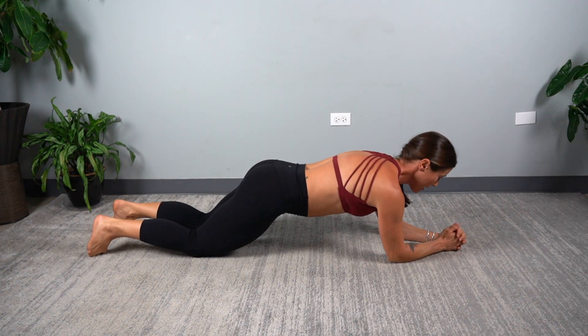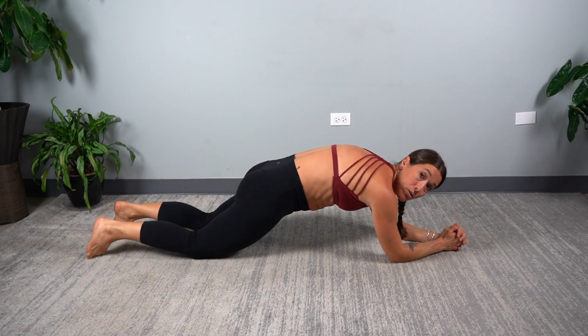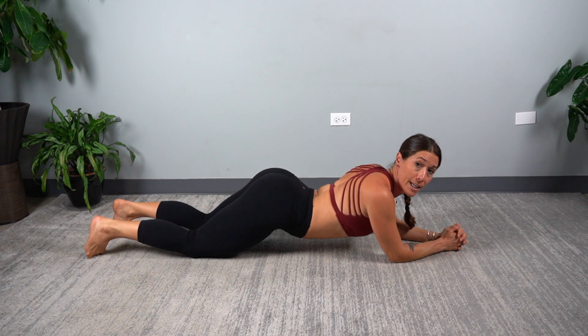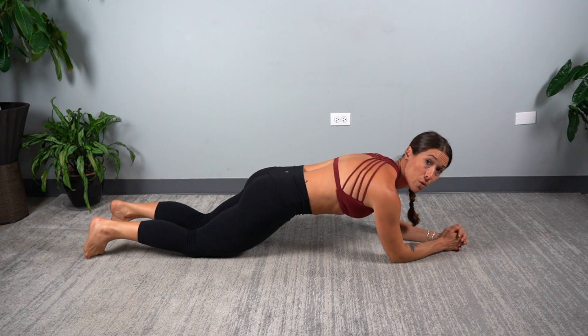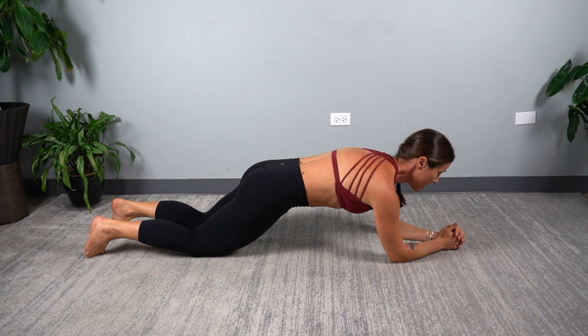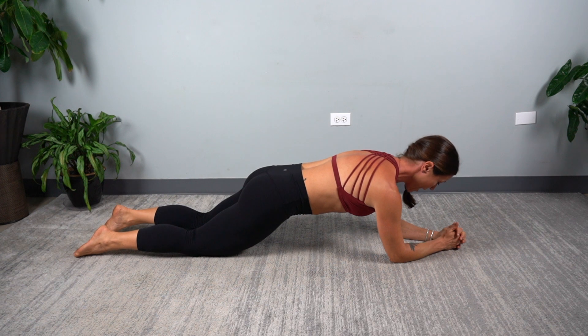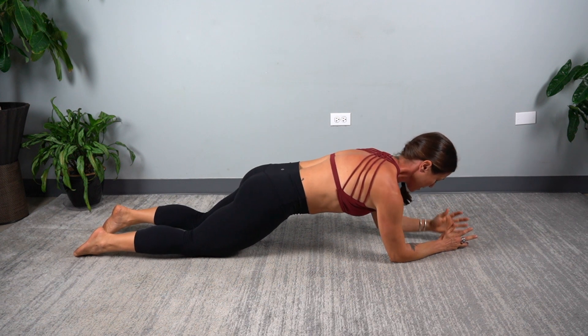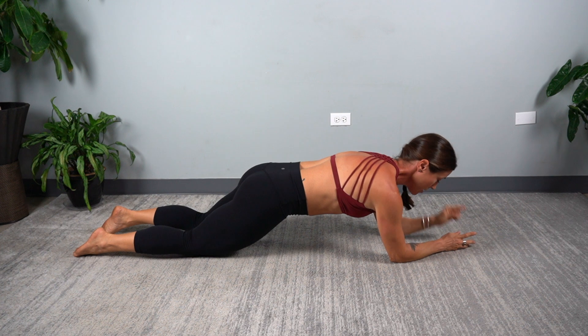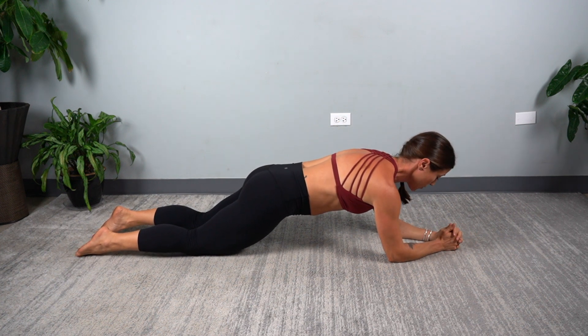From this position do a little bit of anterior-posterior tilting so you can feel the extremes. You don't want to be in a strong posterior tilt because it creates too much rounding in the lower back, and you don't want to be in an anterior tilt because there's too much arch. Find that place where your clock face is parallel to the floor. From that position draw your abdominal wall up and draw your chin away from the floor so the chin retracts and the crown of the head extends outward. Feel as if the crown of the head is reaching one way and the tailbone reaching in the other, continuing to elongate your spine.